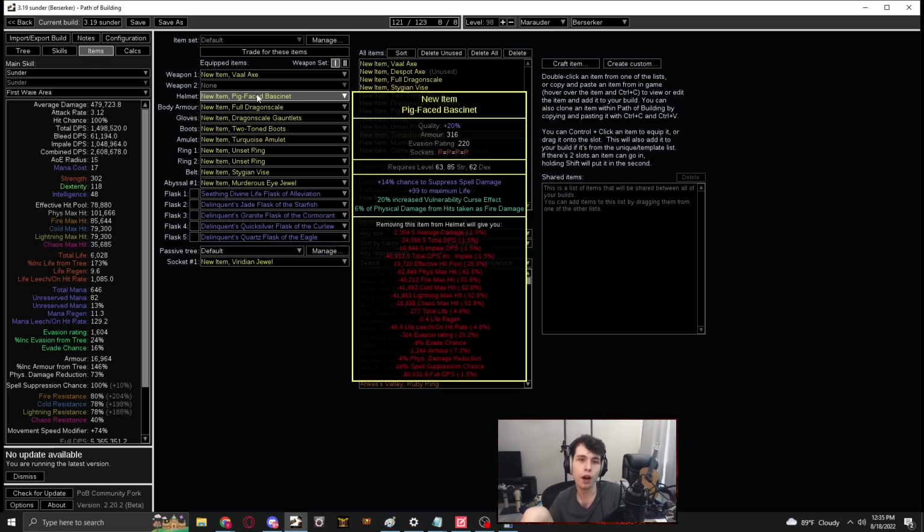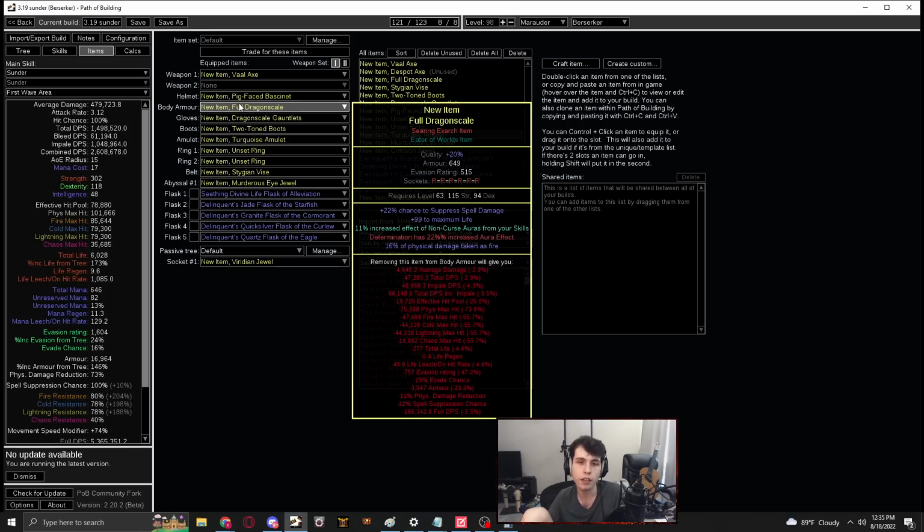Okay, so our implicits are what are important here. We have 20% increased vulnerability curse effect and 6% of physical damage from hits taken as fire damage from Exarch and Eater respectively. On the chest piece, 99% max life with suppressed spell damage. And then we have 16% of fizz damage taken as fire. This is from the Gravicious craft. Then I'm also running aura effect and determination aura effect on my implicits.